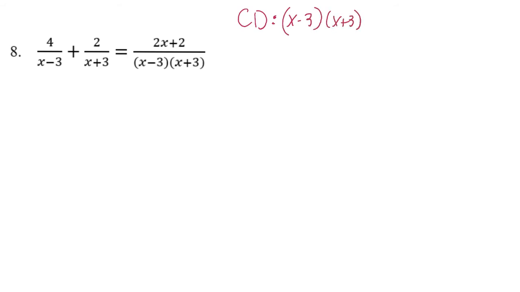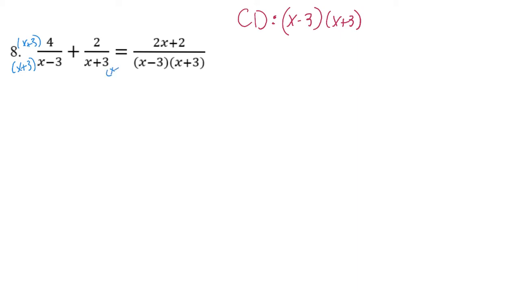Because if you notice, the first one has x minus 3, the second one has x plus 3, and the last one has both pieces. So that means that the whole denominator is (x - 3)(x + 3), and no, we do not need to worry about multiplying those out. So the first fraction is missing x plus 3 on top and bottom.